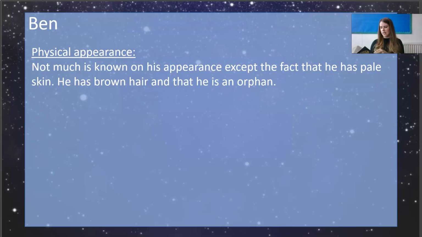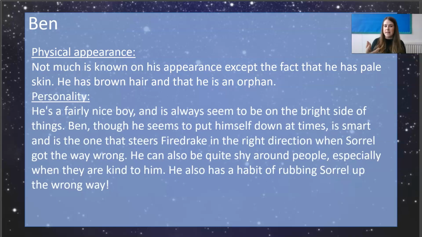So one of the ones on here, I'm trying to see if I can actually find the page now. Here it is. The Big City and Small Humans. Obviously, we've got that Sorrel wears the human clothes, doesn't he? That she's got from Ben, and it's like a big baggy shirt that she's got on to try and cover up the fact that she doesn't look like a human being, effectively. So that's one of the things that we could include in there. But really, we don't have much of a description about what he looks like or what he wears. So that's entirely up to you as to how you choose to draw him in the way he's dressed.